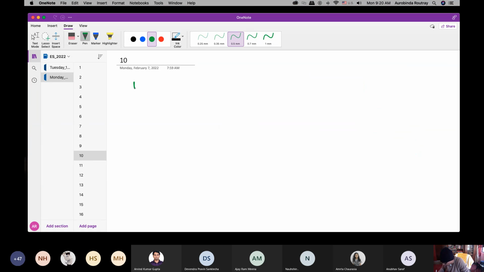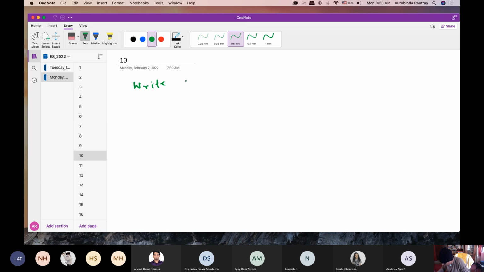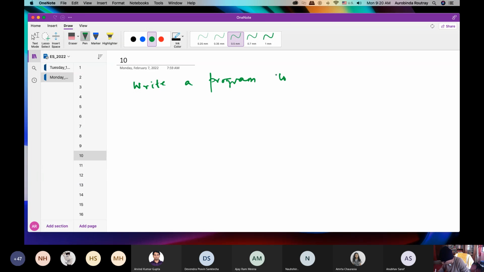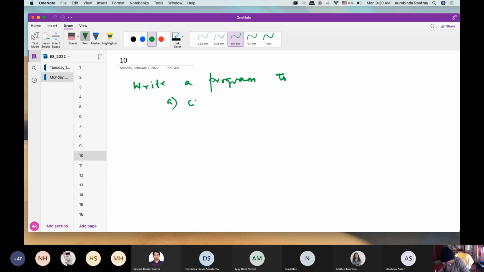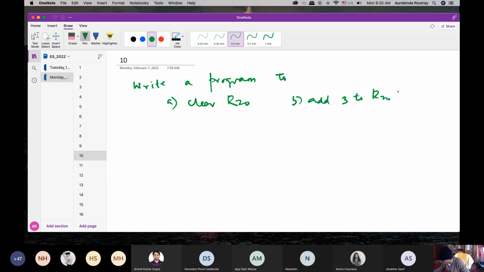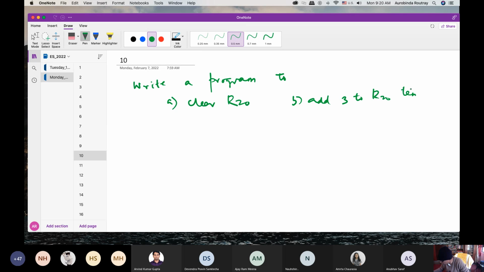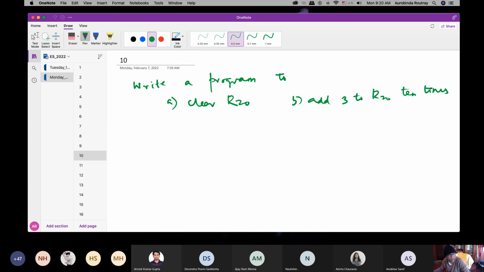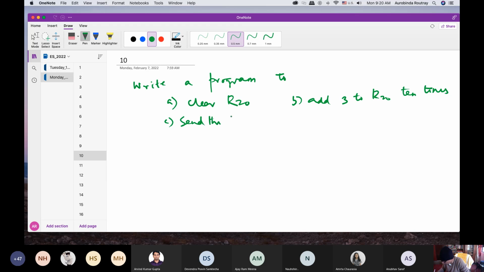For example, write a program to: A, clear R20, that is the register. Then B, add 3 to R20 10 times. Then C, send the sum to port B.